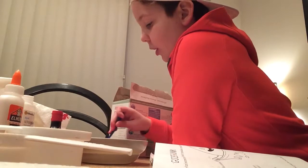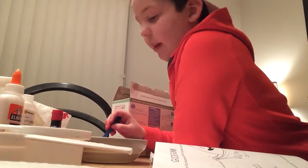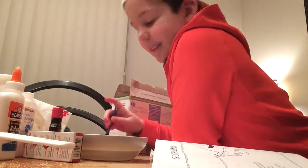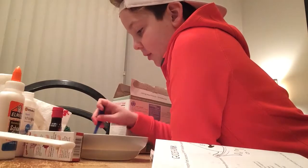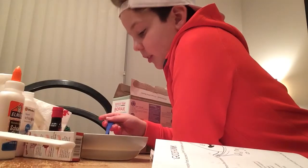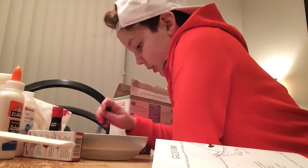So right now I'm stirring the red food coloring. Yeah, you put so much food coloring in that it's, I don't know. I want to pour some out. No, you can't now. Just get it all to blend together. It smells like Easter. You don't know this color, it's so weird.